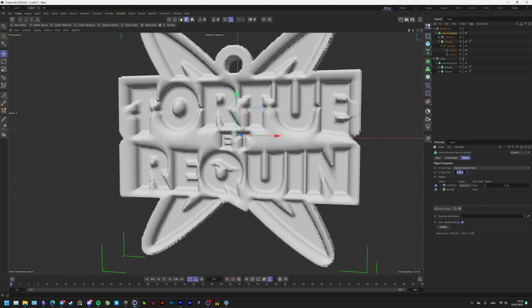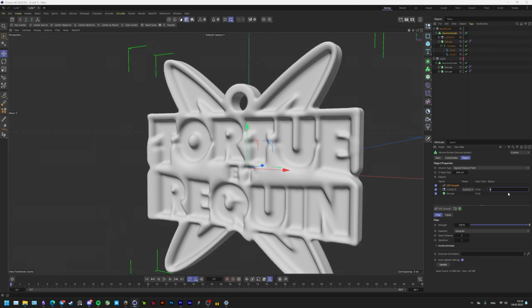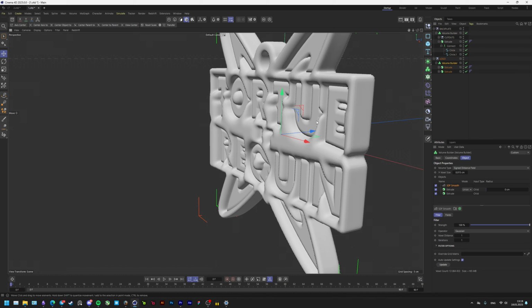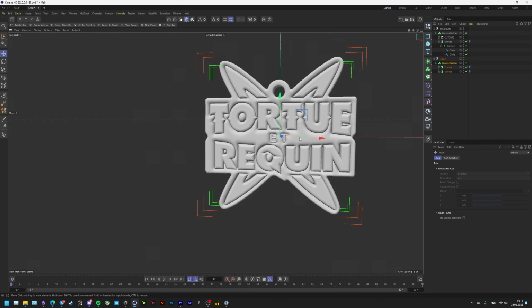If we make the voxel size a little bit smaller, so 0.05, and if we add an SDF smooth, well, we can make the radius a little bit smaller, of course. I think so, like 0.75. And if we turn back on our logo and move it a little bit forward, you're gonna see that it is looking really nice.